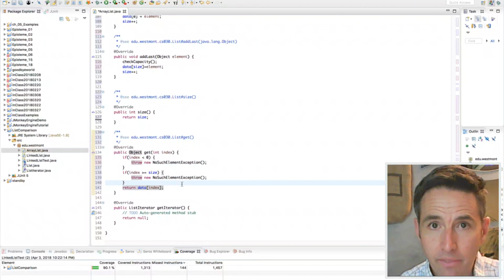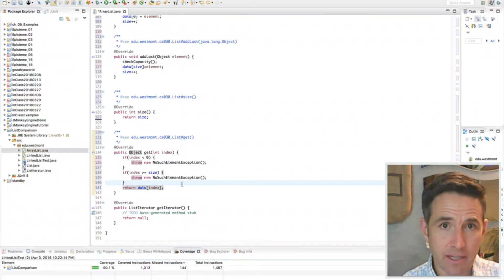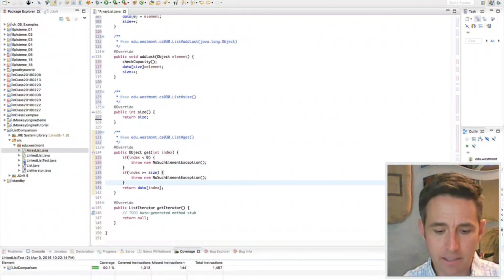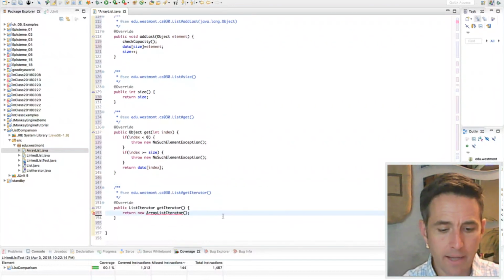All right, nonetheless, part of what we are building has to conform to the list interface, which means that even though it's easy to do things with our array, we still need to implement an iterator. So we're going to need to implement an iterator. We'll do that in our next video segment. And the thing that we're going to return in getIterator will be a new ArrayList iterator.